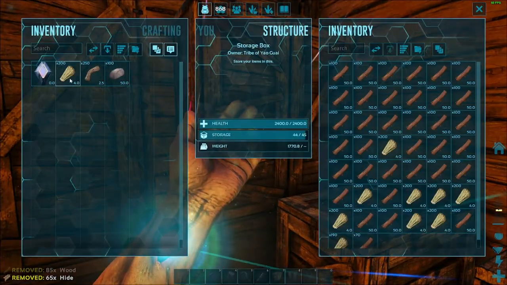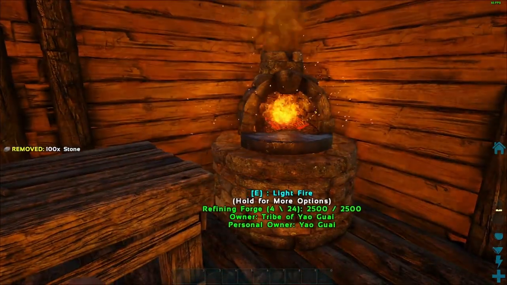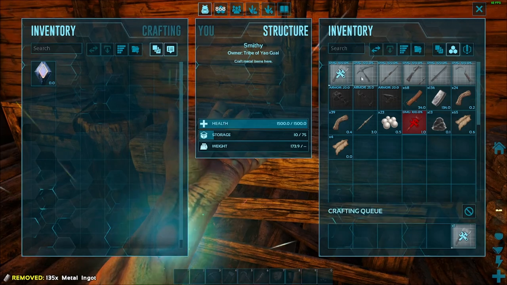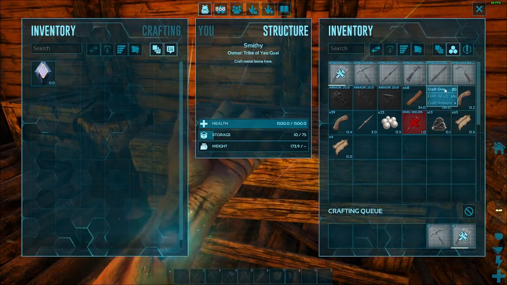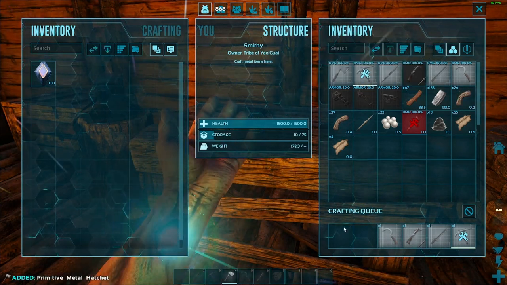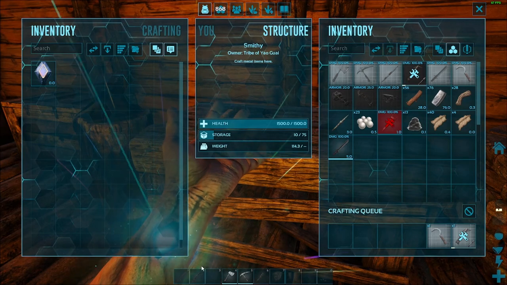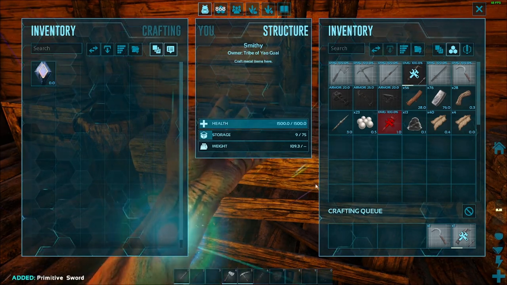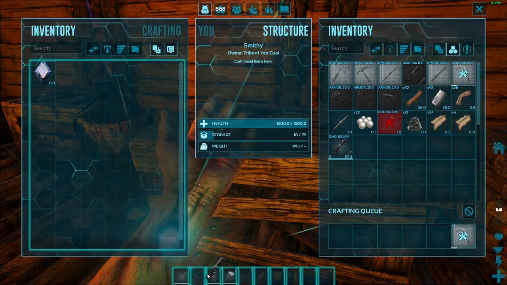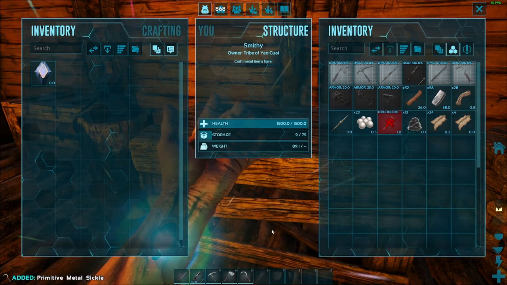Alright, I'm gonna put my stuff away and I'm gonna make some new tools because I have enough metal. Alright, craft one of them. We'll go for a sword this time instead. So we got axe, pickaxe. Sword. Crossbow. And scythe.